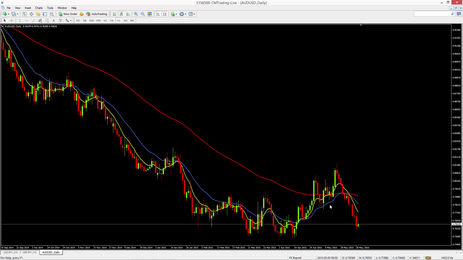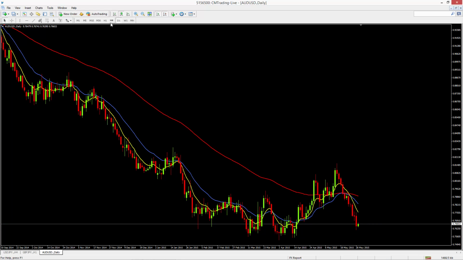I'm not a big fan of trading this pair at the moment. The Aussie dollar, too much uncertainty. Whether we're going to see US dollar strength continue, I see there's rumblings in the States again that it's going to be a mistake to increase interest rates this year. But we'll have to see what Yellen does at the end of the day. And the Australians are still expected to drop interest rates, but the Australian Reserve Bank is not giving anything away at this point.